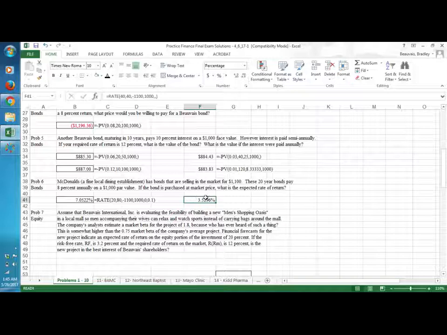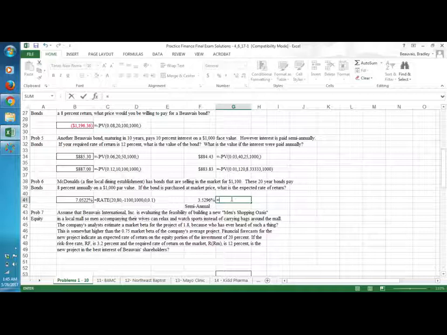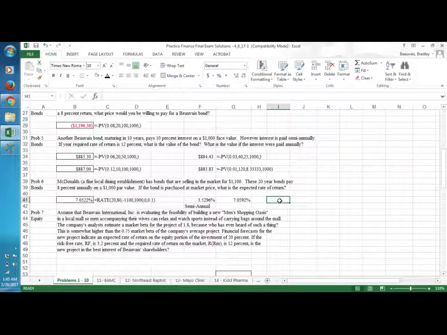But don't forget, this is only the semi-annual period. We actually have to double this in order to find the annualized rate. So we'll take this and just multiply it by 2. And here we don't want to leave that as 7%, so we're going to move that over as such. We see that on a semi-annual bond, we don't earn a ton more, but at the tenths, hundredths, thousandths place, we do have some difference. And when you're talking $1 million or $1 billion, that difference can be pretty substantial.